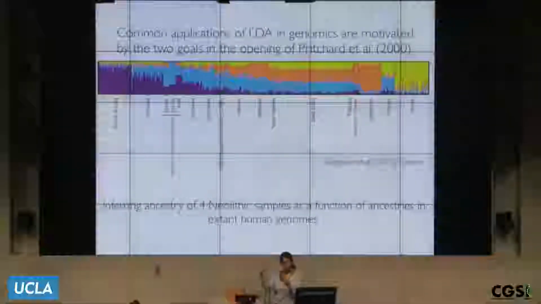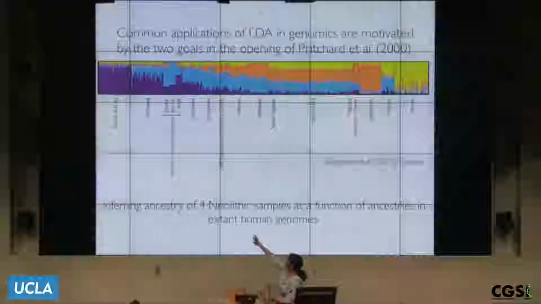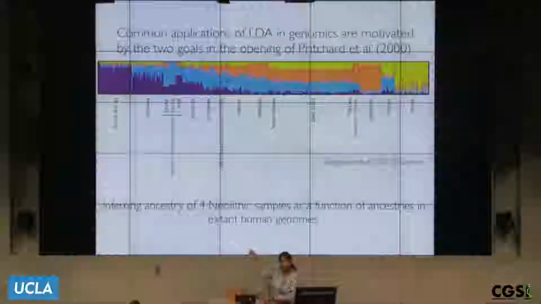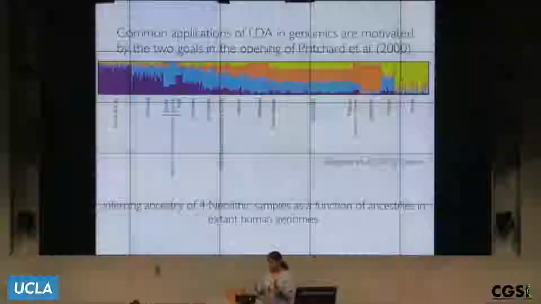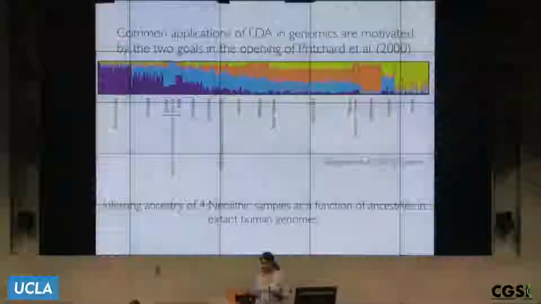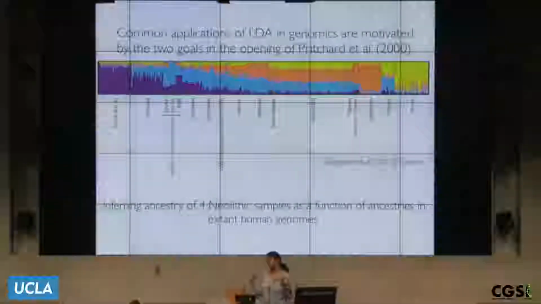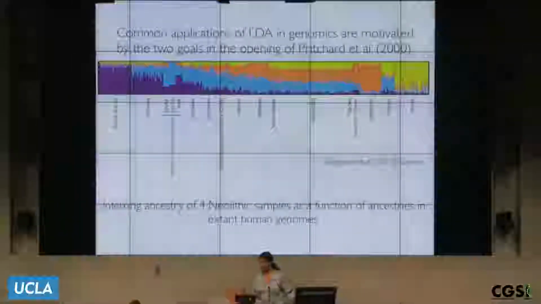So you'll see they're sort of wider rectangles so that you can look at them. So these are 3 Neolithic hunter-gatherers from Scandinavia and 1 Neolithic farmer. And the rest of the individuals are from publicly available data sets, like the Human Genome Diversity Panel and the 1,000 Genomes. So here we maybe have some existing notion of what extant human genetic diversity is, and now we want to see how would we describe these ancient genomes as a mixture of these ancestries that are still extant today.